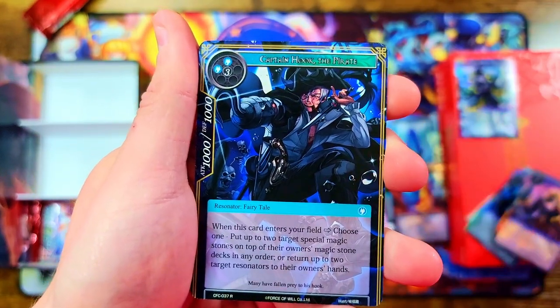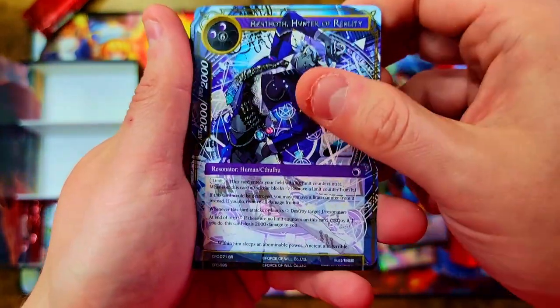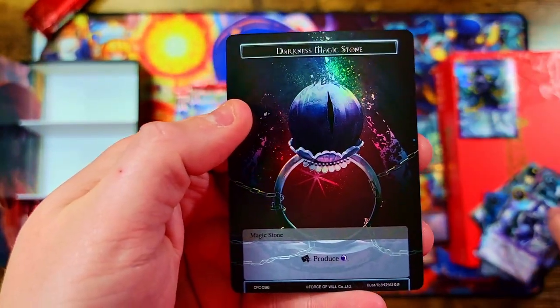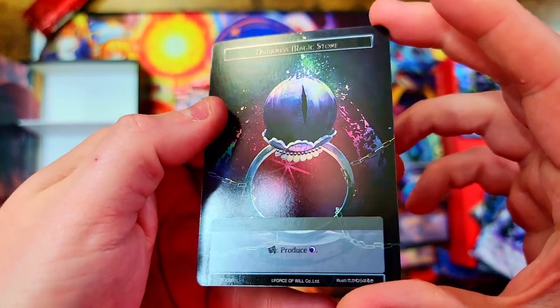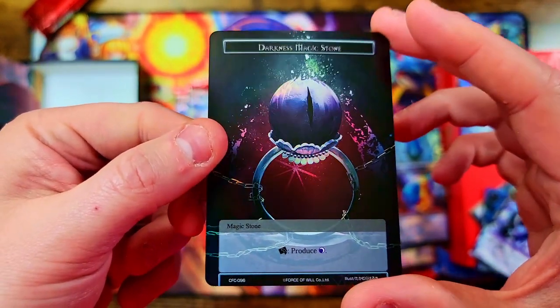We're going to go uncommon. We got Captain Hook, classic. And we got Azathoth again with a Magic Stone, Darkness Magic Stone, foiled up, looking sweet. Got the Darkness Eye Ring thing, interesting.